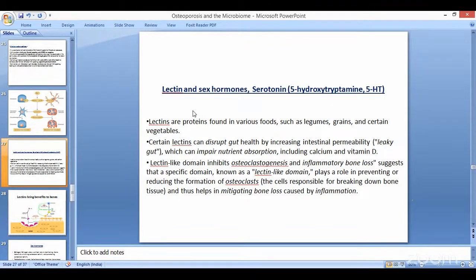It is a specific domain known as the lectin-like domain, which plays a very important role in preventing or reducing the formation of osteoclasts. So therefore, less bone is broken down, and that will help to mitigate the bone loss caused by inflammation.